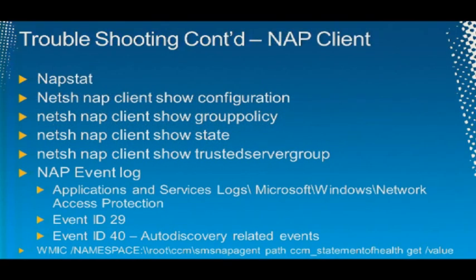On the NAP client, there are some commands you can run. NAPstat initiates the NAP client pop-up balloon. By default, it's hidden, so if the machine is compliant, users don't see anything. If the machine is not compliant, the balloon will pop up. If you want to see what's going on, you can just type the command and that balloon will pop up. There's a whole bunch of netsh commands that will show you the specific configuration. If we manage to get through to the end, we'll show you some of these in the last little bit.